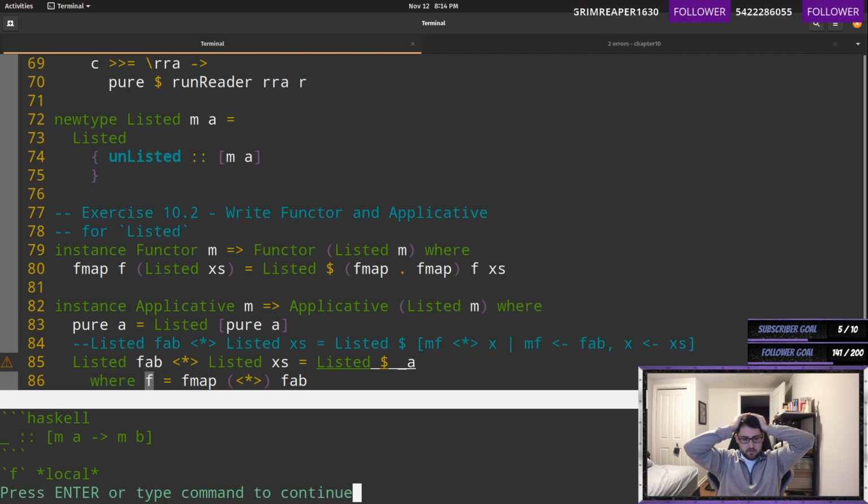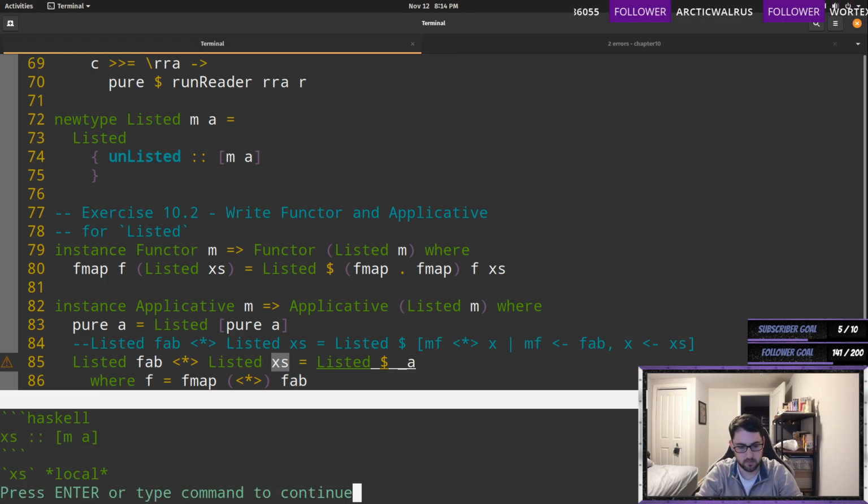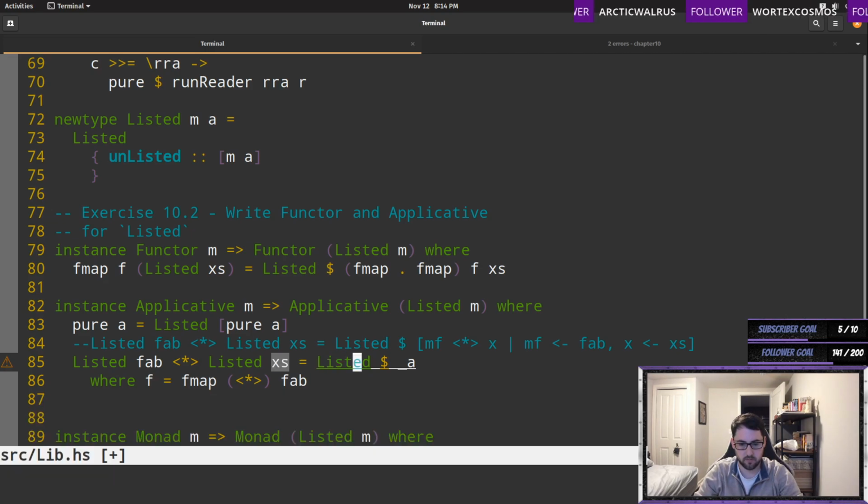It's a list of monad of A to monad of B. And what is this? The list of monad of A. So don't I just want to take f and fmap that on xs?